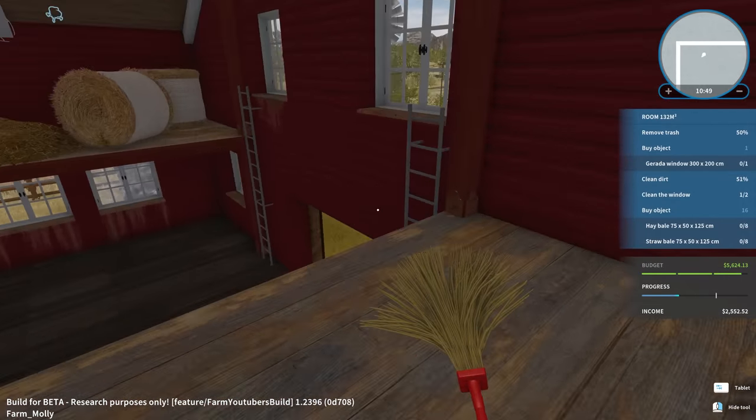Oh, no. What have you done to this place? Look what they've done. No. You've ruined my fine establishments. There seems to be a slight issue there. What happened? What's happened there? This place is an absolute mess.